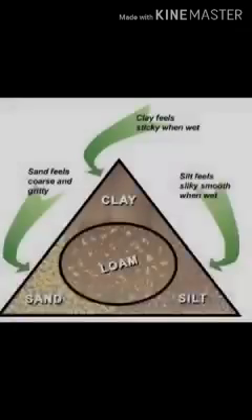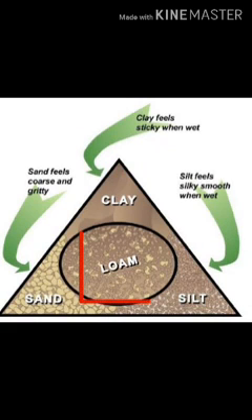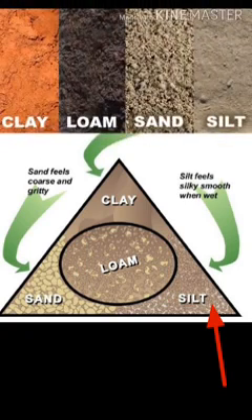But the best topsoil for growing plants is loam or loamy soil. Loamy soil is a mixture of sand and clay. So there are some big particles, there are some very small particles. There is one more type of soil which is found in the riverbeds, that is called silt. The size of silt particles is smaller than sand but bigger than clay. So loamy soil is the best soil because it has big particles and small particles, so it allows air to be there, it allows water to pass through, and also loamy soil has lots of humus in it. So that is the best soil for growing plants.